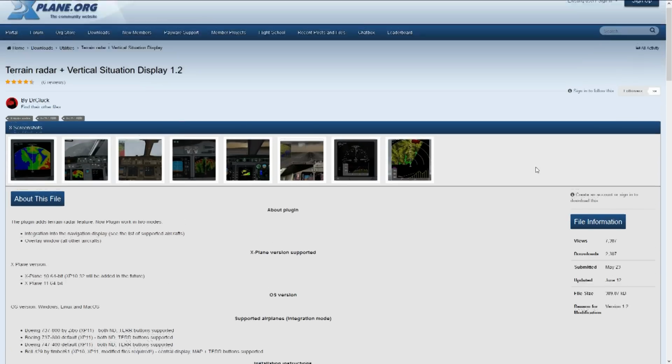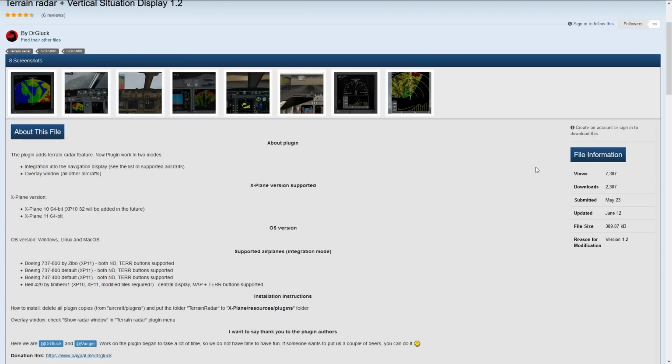Okay, I'm not signed in on this particular session. But again, if you have an account with xplane.org, a free account, it allows you to download loads of stuff. If you don't already know about getting stuff from xplane.org, you really should. Click on the download from there and save it. I've already actually done that and I will use that download. I wasn't logged in for this session.